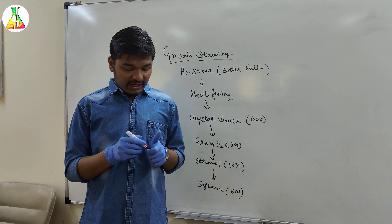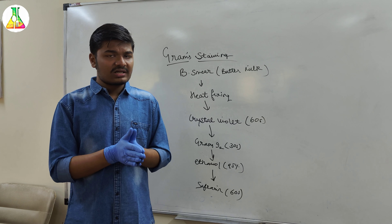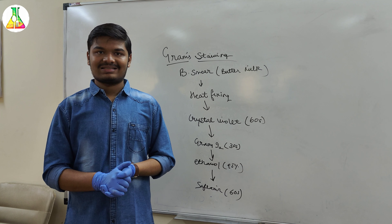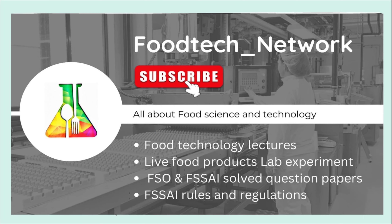And now we begin our microscopic examination. I have taken this light and this is our microscope. We will switch it on and put on the lights to give bright field. Now using the slide adjuster we will adjust our slide. We have different magnifications, so we will begin with the 4x — that is 4 times magnification. By coarse adjustment and fine adjustment we will first see where our stain is, and then zoom in. Similarly we can do it at different magnification levels. You can see the microscopic view of the slide on your screen.